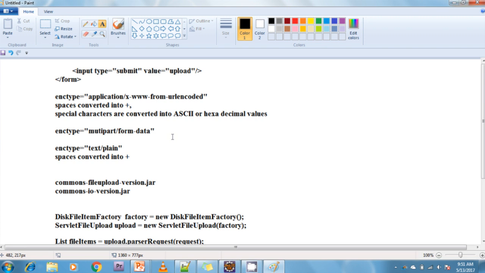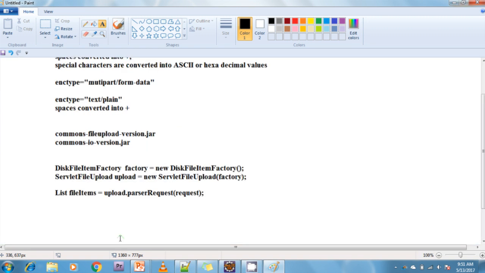If you put an encryption type like application/x-www-form-urlencoded, all spaces are converted into plus symbols, and all special characters are converted into ASCII and hexadecimal values. If you put text/plain, all the spaces are converted into plus symbols.